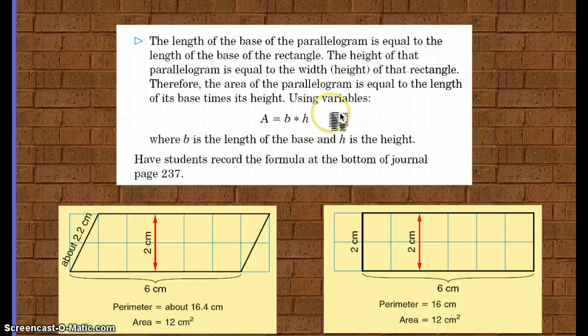If this seems a little unclear, look at the pictures below. It's just showing you that the base is the 6 centimeters and the height is the 2 centimeters. That's what we use for area. We do not use the 2.2 that's on the outside. We use what's inside. The outside numbers are for perimeter. On the next one, again, it's just showing you if you change it and have a straight rectangle, it's 2 centimeters. So look, it did change slightly by not having a regular straight up and down rectangle, and it became a parallelogram.